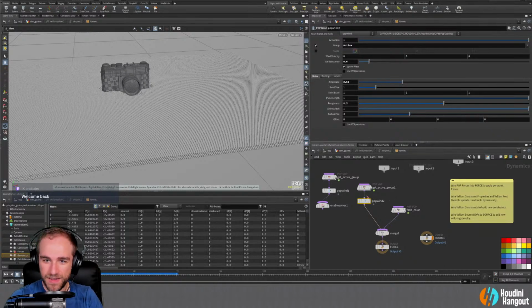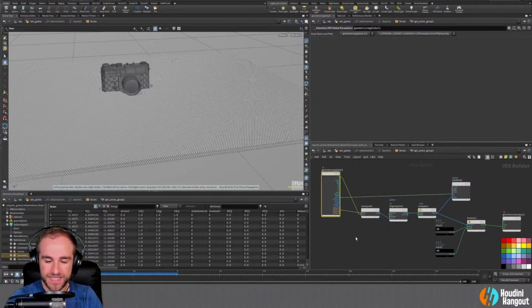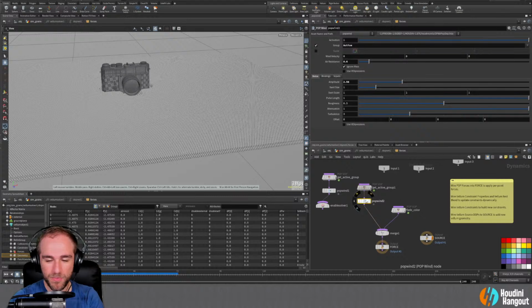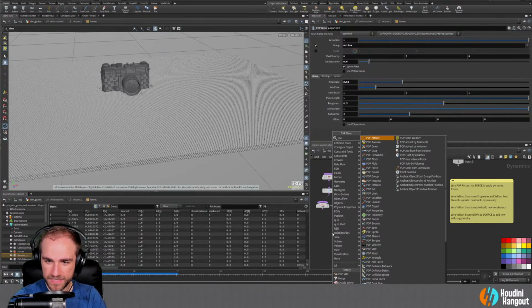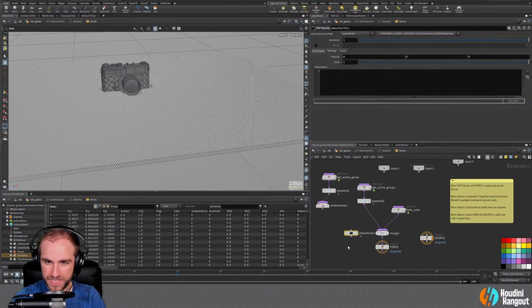The other thing that we could do here is instead of using a pop wind, we could, let's see here, this pop velocity. Just for an example, we could do something like this.